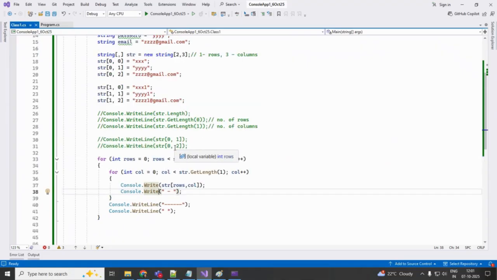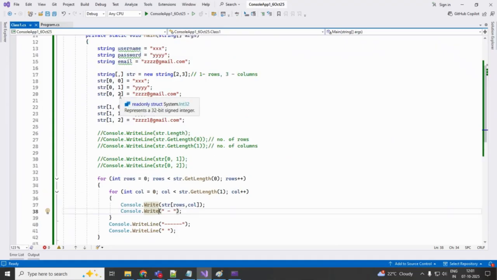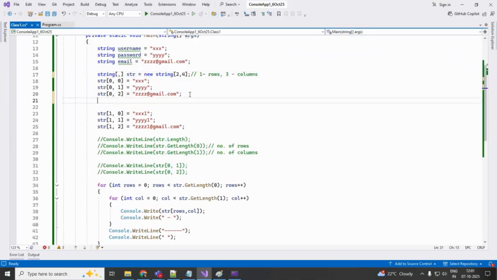But there is a problem with this string. Suppose I have four columns and the fourth column is of integer value. Now it will give you an error that you cannot store an int value into the string.